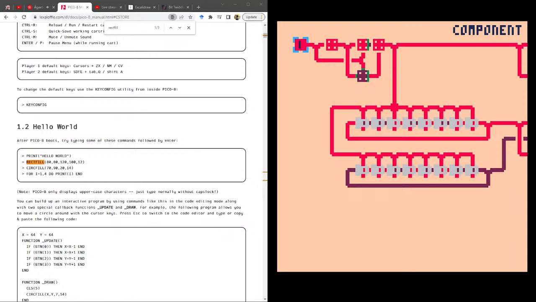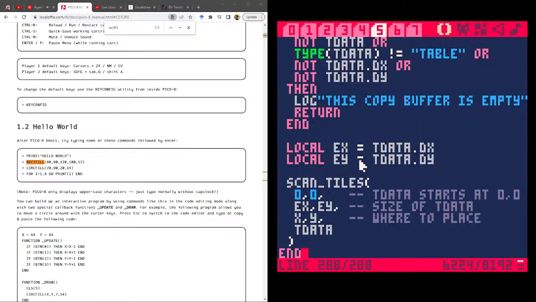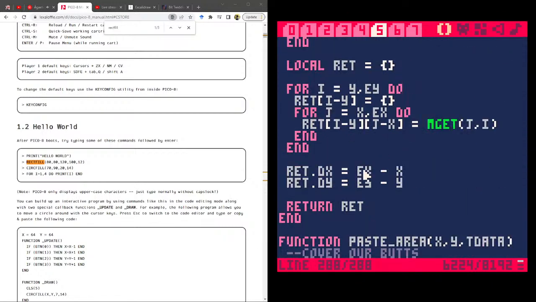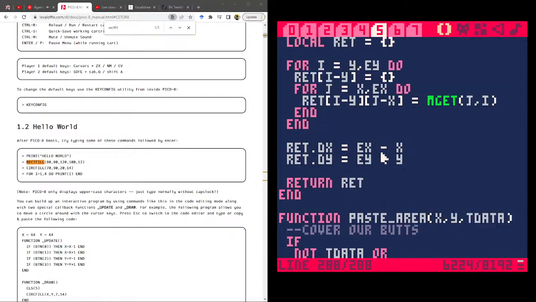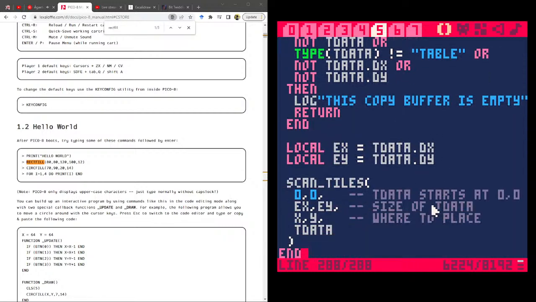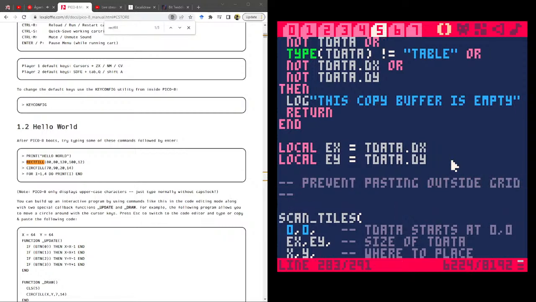So when we paste, I'm just going to do this because it'll save memory. So in paste area, prevent pasting outside grid boundary.